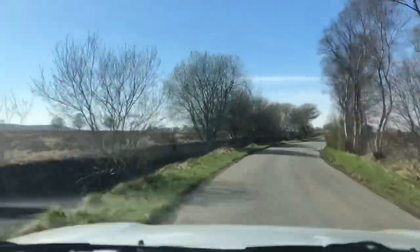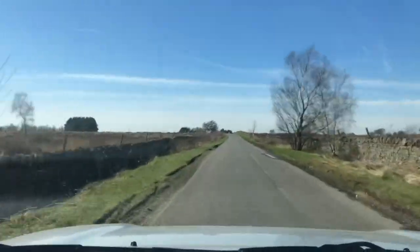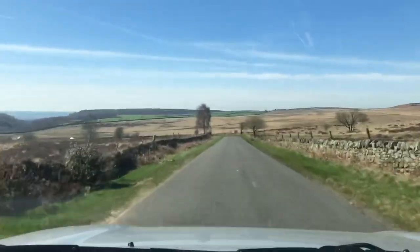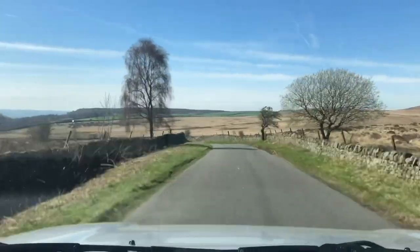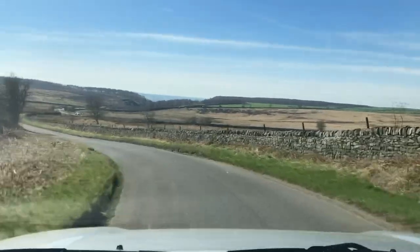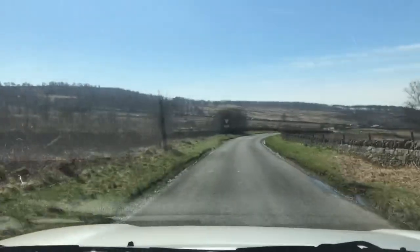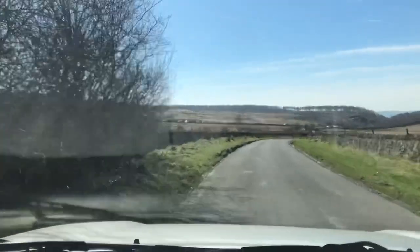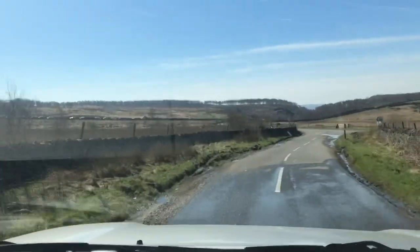So, what's it like to drive? Well, really, it's the full Land Rover experience. The remarkable thing about it is that from outside, it looks like what it really is, a relatively compact SUV. But when driving it, you feel as if you're actually in a much bigger car. You sit high, the driving position is commanding, and you look out over what appears to be a vast and imposing bonnet. It's very much the feeling that you get when you're driving a Discovery or Range Rover, and it's rather pleasant.